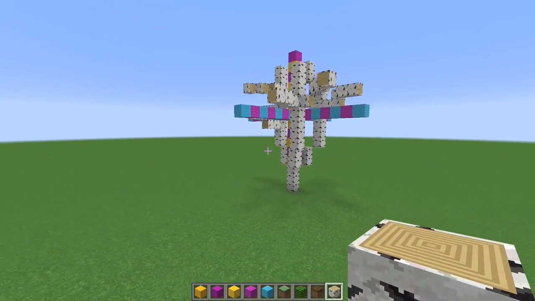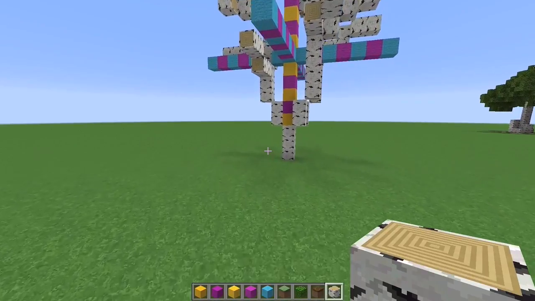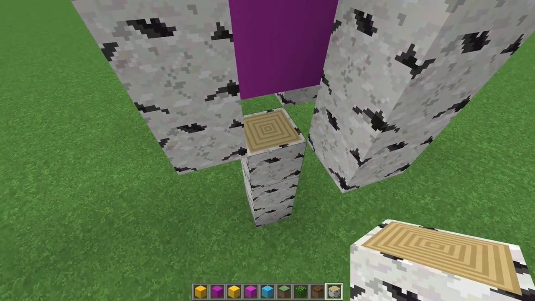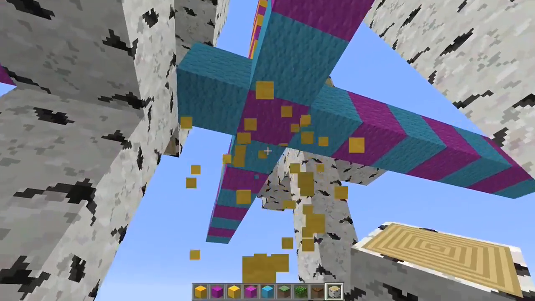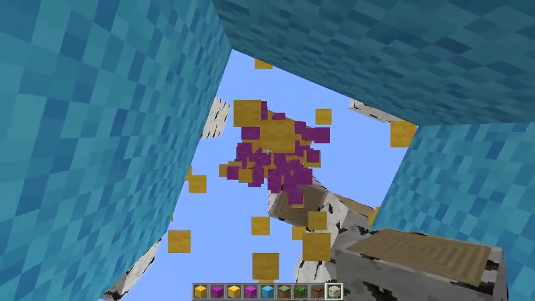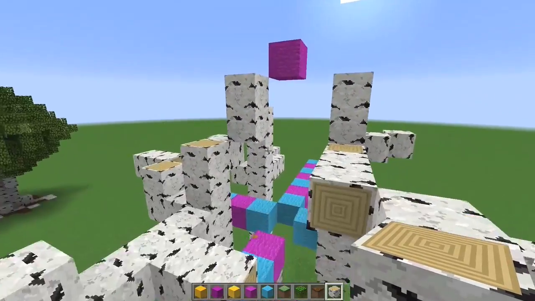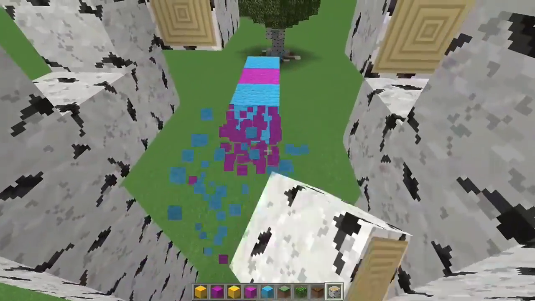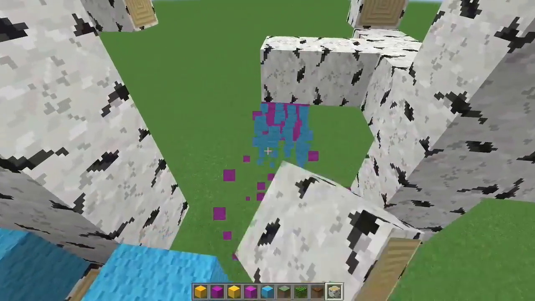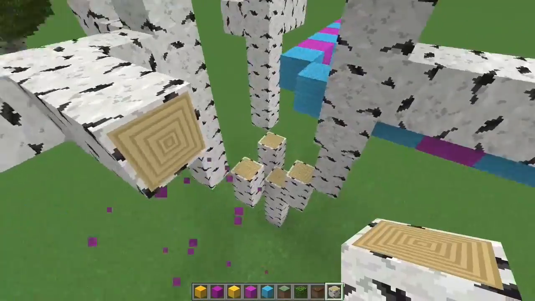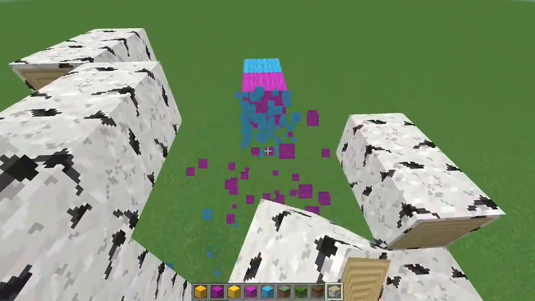There we are. Okay. Now, obviously, we need to do something down here. So let's put a normal block here, like that. And I'm going to take this out so that as I build the leaves, I know where I'm going. But I'm going to leave that very last top colored block just to give me a reference point, and then I'm going to do the same thing on these 4 arms coming out like this. That way, we don't have colored blocks inside of our tree.